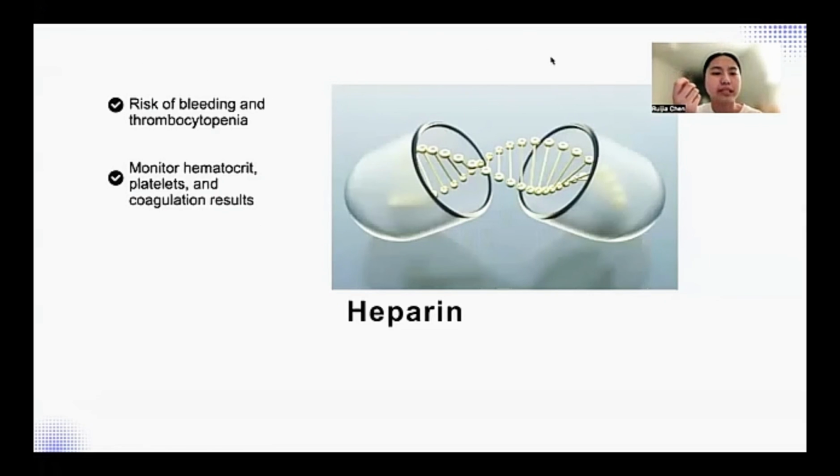After talking about alteplase, the next important medication is heparin. The main adverse effect of heparin is bleeding, so hematocrit and blood pressure should be checked closely before and during treatment. Nurses should ask about any history of bleeding disorders or previous heparin-induced thrombocytopenia. Heparin may cause thrombocytopenia. Nurses need to monitor Teresa's platelet counts regularly during therapy. Nurses should review coagulation results regularly so that the dose can be adjusted to maintain effective anticoagulation and reduce bleeding risk. For older patients like Teresa, nurses should start with a lower dose.